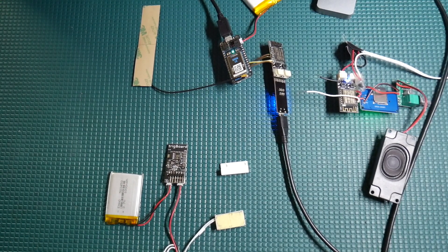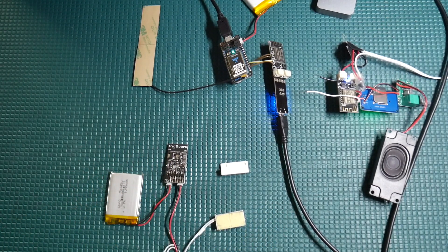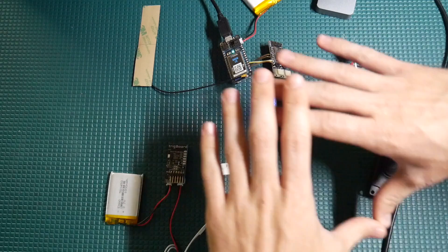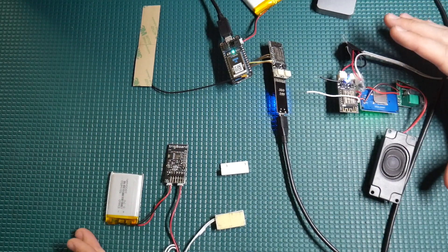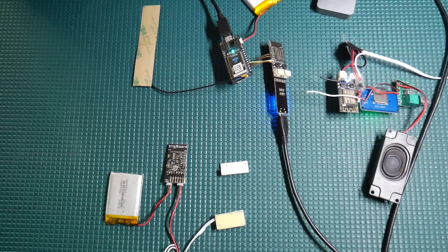Instead of like 5 to 10 seconds of on time, we're only on for like a second and a half or two seconds tops, so you're going to get that long battery life. Also, since we're not relying on a Wi-Fi network — in case it gets jammed, the power's down, or it's not available — we've got complete control over our own home security network, which is a really good thing for this sort of application.